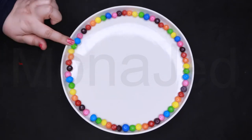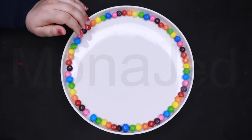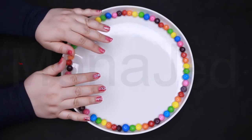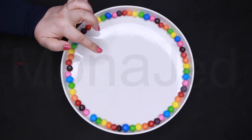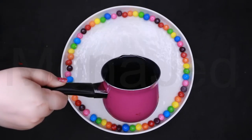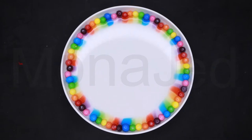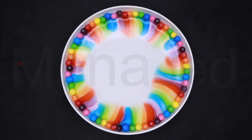So everyone, they're all arranged according to the colors of the rainbow. Water at room temperature — the color is going to slowly come out from the Skittles. If you want the colors to come out faster, you need to use hot water. Please keep in mind you have to add enough water so that the Skittles and M&Ms are in the water but not fully submerged. You will notice that the outer shell of the candies begins to dissolve, creating a mesmerizing rainbow effect.